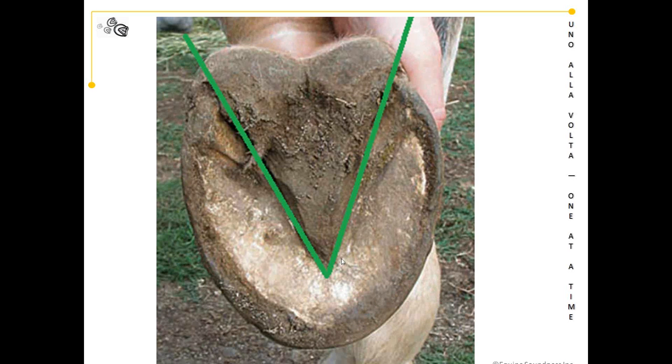So when you look at your horse's hoof from the sole, you want to draw a line through the collateral groove, and that line should come out outside the hoof bulb. If this is not the case, then you need to try something, and we talk about this when we talk about contraction. There will be plenty of time. You will have to do something about it to decontract this hoof.